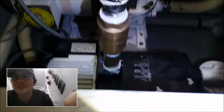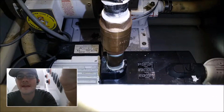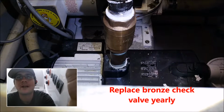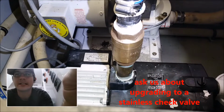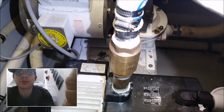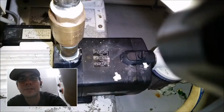Alright, so if we take a look down here under the floor, you can see this is our saltwater pressure pump. And on the saltwater pressure pump we have a pressure check valve. That check valve, recommended replacement every year. So every year replace that check valve. This system holds 60 psi on it, and if that check valve has any tiny leaks backwards through it and you start losing pressure on the system manifold, you'll start getting weird alarms that will make the system unreliable. So every year replace that.